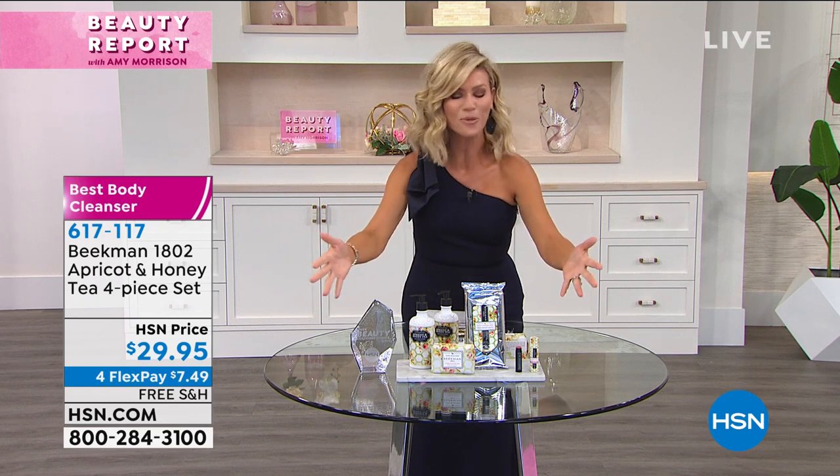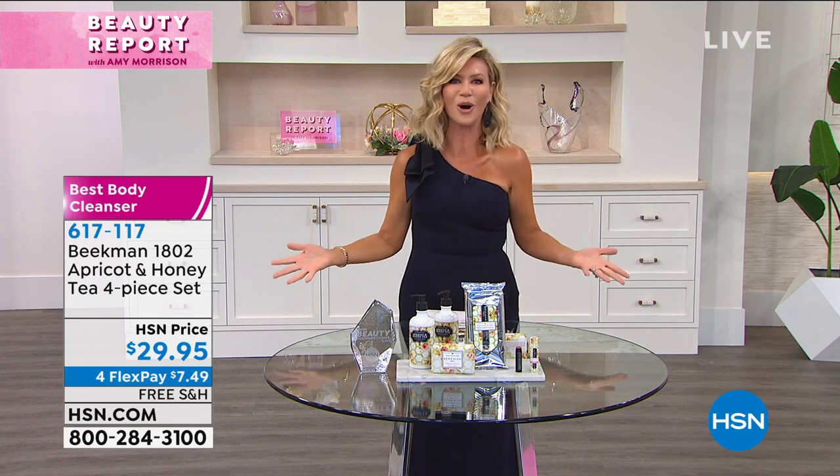This is a BBTS — all powered with goat milk, all clean beauty. We've taken out all those unnecessary chemicals and replaced them with all-natural goat milk, which is packed full of vitamins and nutrients. The bar soap won the award for Best Body Cleanser tonight. We've sold 15 million bars of that soap because you notice the difference in your skin the very first time you use it — because of the goat milk. Goat milk has the same pH as your skin, so it doesn't strip your skin. It leaves it hydrated and moisturized, giving you that amazing creamy lather.